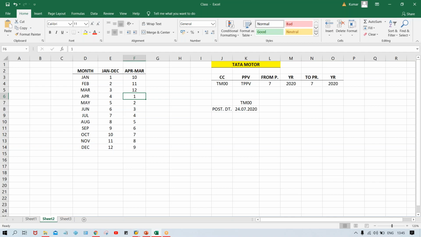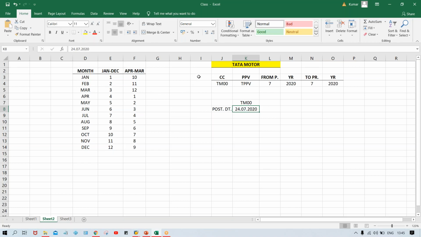Because if I say the posting date is 24/07/2020, first of all the system is going to find out the posting period, right? So now here what is happening? As I said, first of all, now we have defined a posting period variant, and even the fiscal year variant also we are going to define. So for this fiscal year variant, let's suppose a code is given.